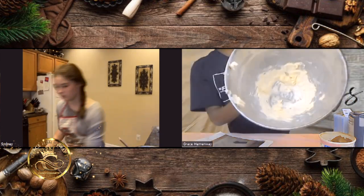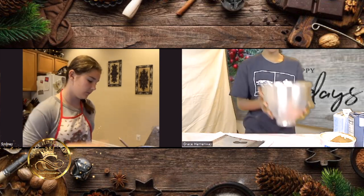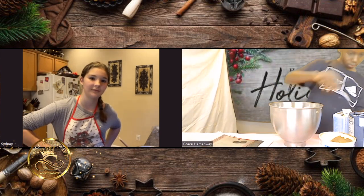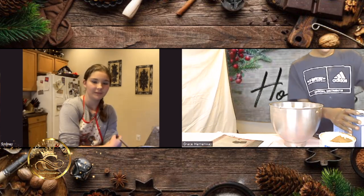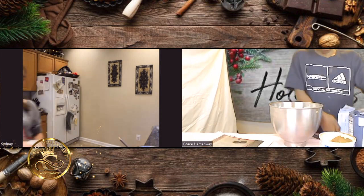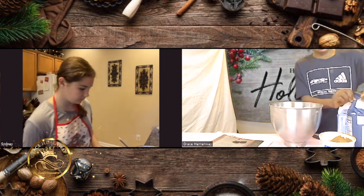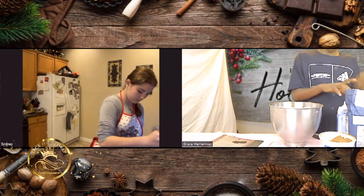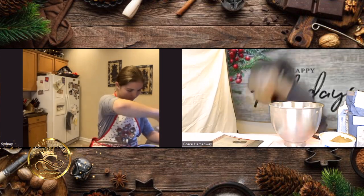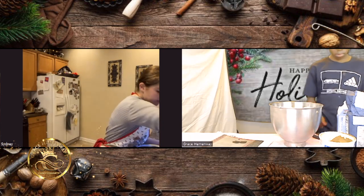Okay, so then how does this look? I tried. It kind of just got stuck. Okay, so you finished your butter, right? Yes. You put in all your sugar. Not yet. Okay. So you're gonna put in your sugar very gradually. You're gonna put in some sugar and mix it. You don't overmix the butter. Okay, so put in some sugar. Done. And then what? And then you're gonna mix it with the electric mixer.